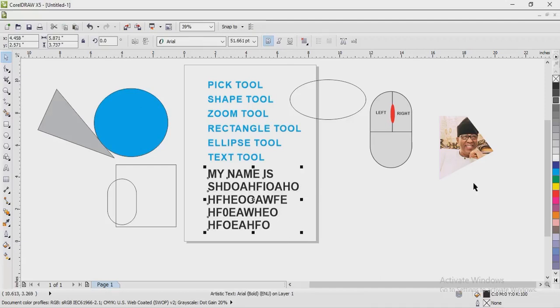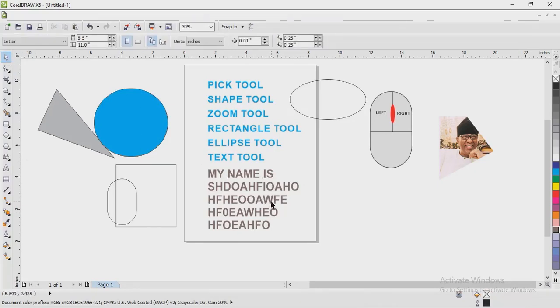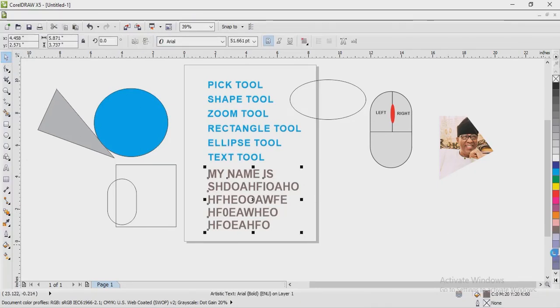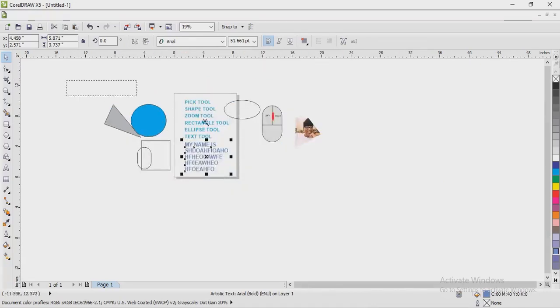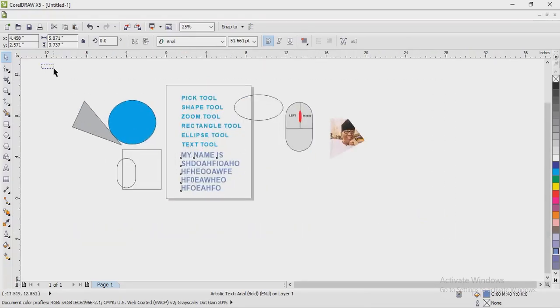If I want to change this color from black to yellow, I will give it here. You can see I can give it color, and all of those colors will reflect on those tables. Don't forget that before you give them color, you need to use your pick tool to click on them. If you want to give all of these things the same color, just use your pick tool to draw an imaginary box.